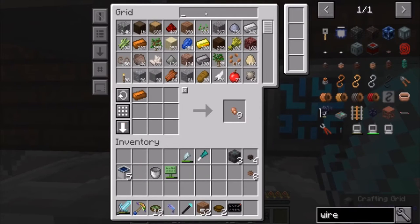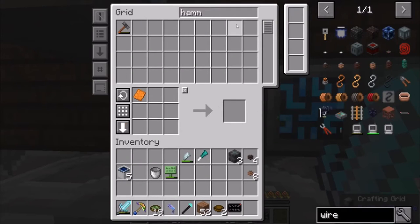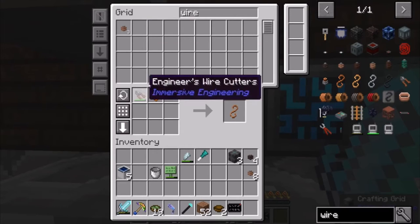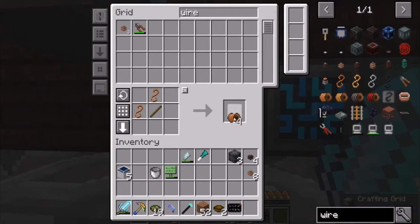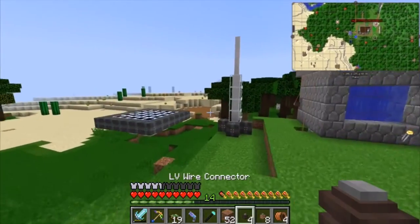Really? You don't have a hammer? I do, but it's... Really? Got no shears? Don't have any shears. What are the other things called? Wire cutters? And then coil. Okay, I miscounted how much I needed. So, let's see. I might not probably be enough.